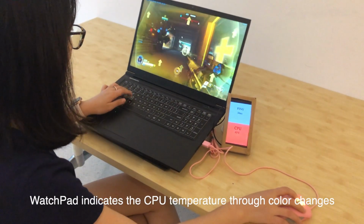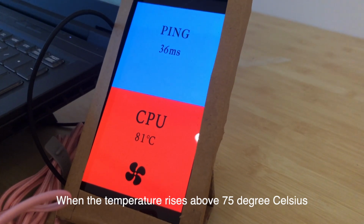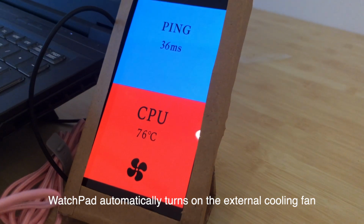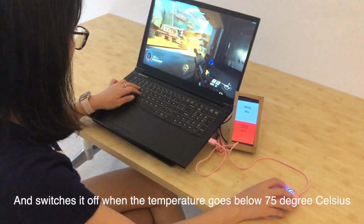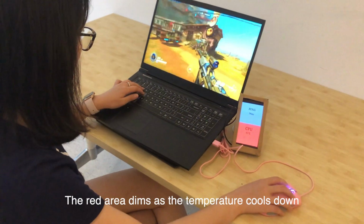WatchPad indicates the CPU temperature through color changes. When the temperature rises above 75 degrees Celsius, WatchPad automatically turns on the external cooling fan, and it switches it off when the temperature goes below 75 degrees Celsius. The red area dims as the temperature cools down.